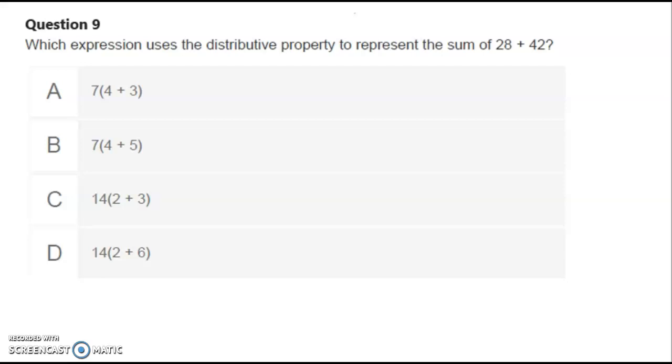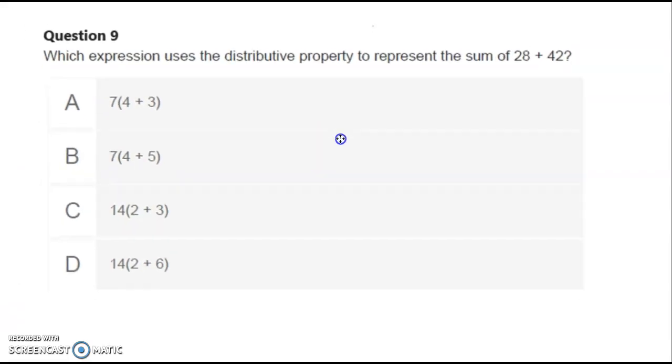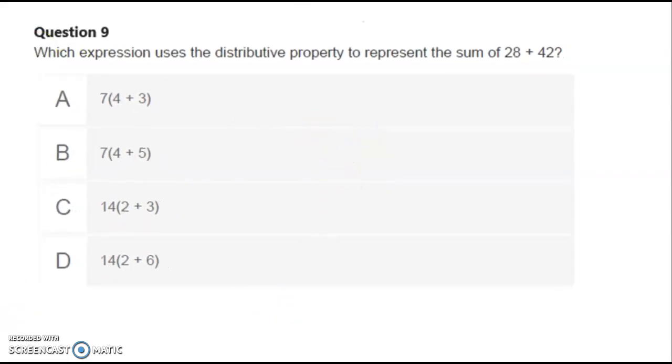Okay, question number 9. Now, this is the distributive property. So we are switching gears. We're not doing LCM, we're not doing GCF, we're switching to distributive property. How that works is you have a number outside of parentheses, and you're going to distribute it, which means to multiply it to everything. So that's the distributive property. If this is not making sense to you, I highly recommend going back into Module 2 and looking where the distributive property is and going through the lessons.